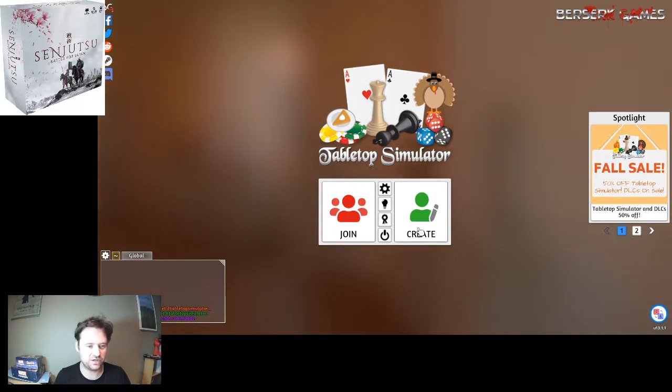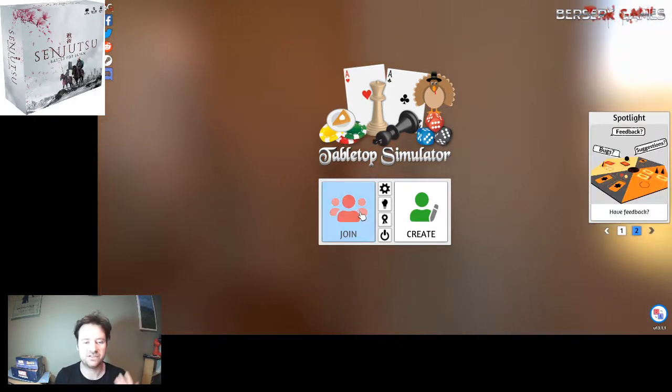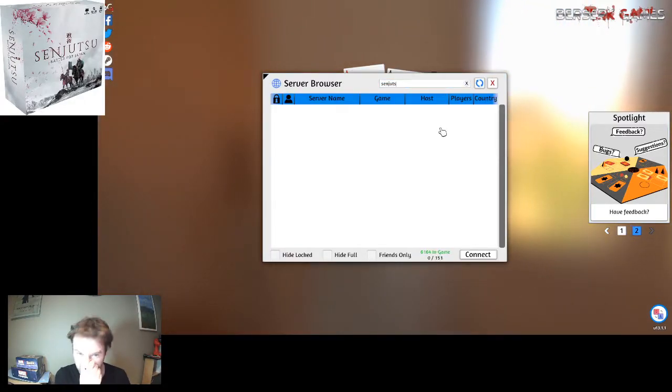So when you get onto the screen, you'll get this. It's got a global chat. You can join rooms already. So let's say someone already opened up a room and they said, "Come and join." It's a server. It's called Senjutsu. So it'd be interesting to see if there's anyone on there at the moment.